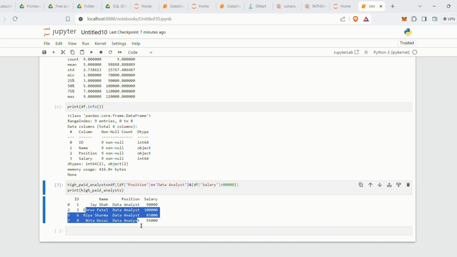If we want to sort our employees by salary in descending order, we can use the sort values method.